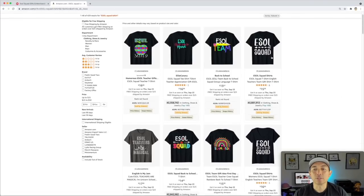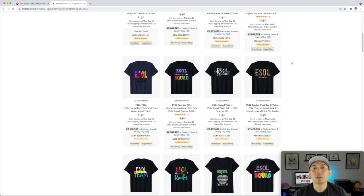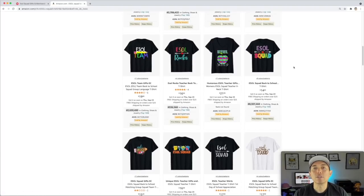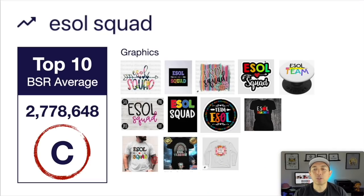Take a look on Amazon — again pencil relating to school, arrows, nice colors and rainbow. Think of a way to make yours different from these and make sure it stands out. Don't forget about the audience — these are for teachers and students, school-related things. The image board shows all the different ways people have done it — not to copy, just to get ideas and brainstorm. This is getting a C, so kind of an average trend score right now — not as hot as when school started but still getting some sales. This is your trend number seven: ESOL Squad.